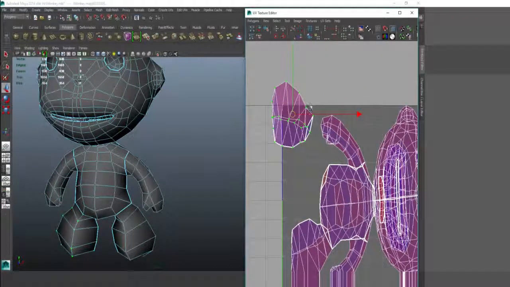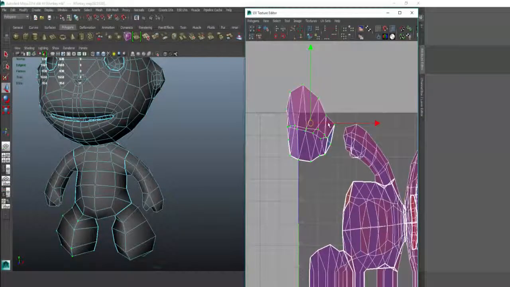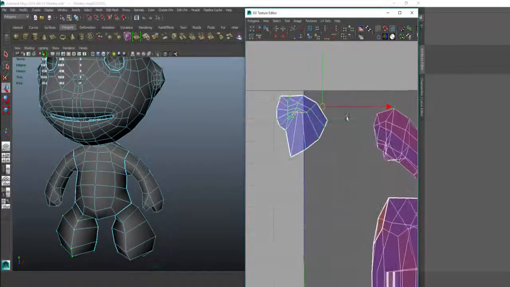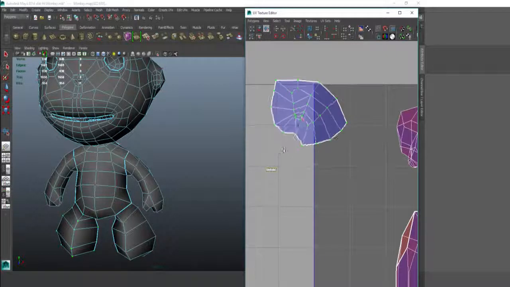So what we need to do after this is unfold it and smooth it out. To do that, you hold down Shift, right click, unfold. And I'm starting to flatten it out. And then I'm going to Shift, right click, smooth UV. And you get this little guy that pops up. If you click and drag on this yellow crosshair here, you can move it around wherever you want to. But we have this relax and this unfold. And the way you activate these is you click and drag.